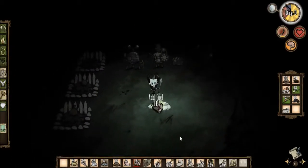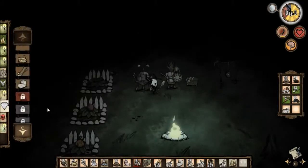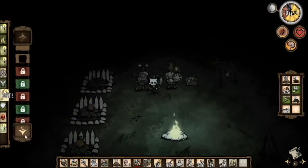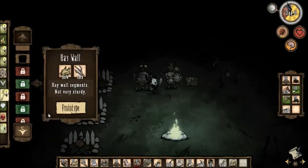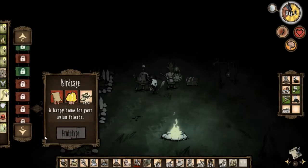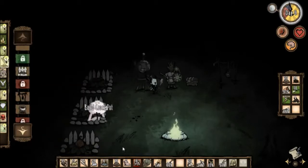Let's put a couple more. I feel like it's a little low. Okay. So we need a total of 3. Is that right? Let's check. No, not bee box. Yeah, we need a total of 3. So, nope, we were in the right place. What is this, by the way? This is structures. I have made a few structures with the walls and stuff. I haven't had much luck with them. That's the birdcage is the one we want. You need the paper, the reeds for the paper. But first, let's do a crock pot.